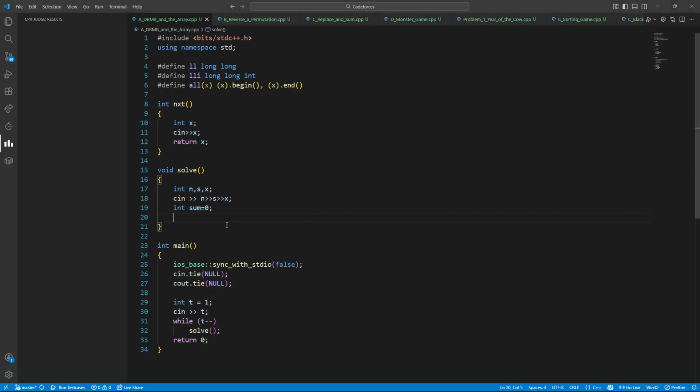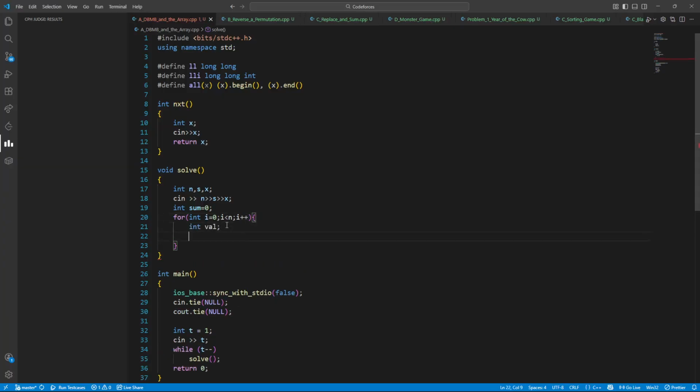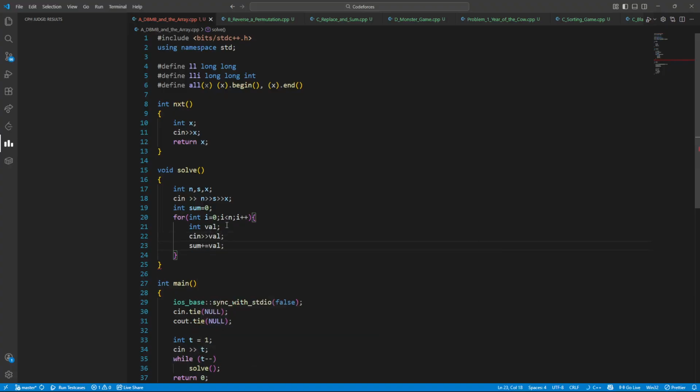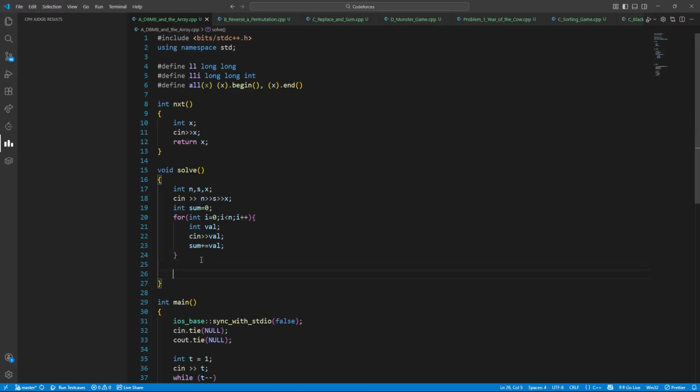So when we're taking input, we just add it into a sum variable, right? Like we'll not be using extra space and all. So whatever elements I'm getting, I'm putting into my sum. Now I've got the sum.